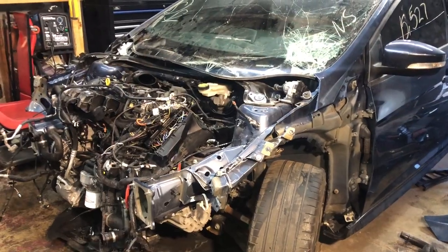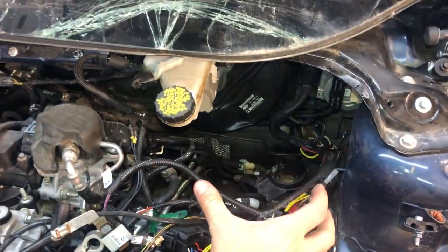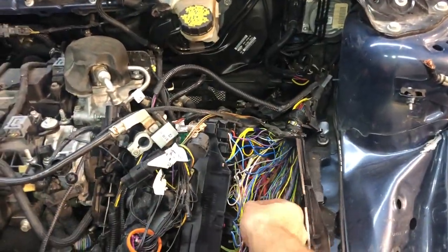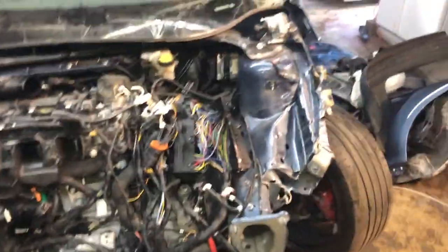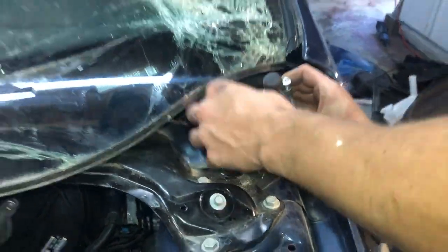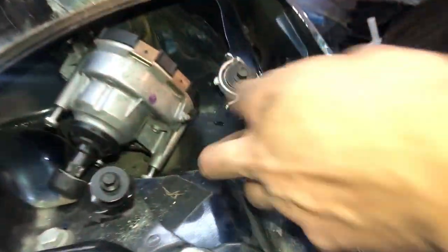We finally removed all the broken parts of this vehicle. As you can see, it did have some hidden damage. This brake booster pump was bent in from the battery. It was pushed all the way in from the accident. There are some broken wires, like cut off. This bracket for the windshield wiper was also busted. You can still see some part of it over here. We need to get that.